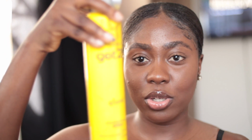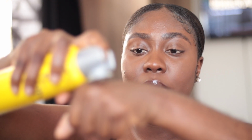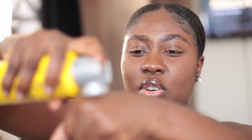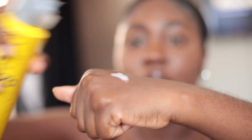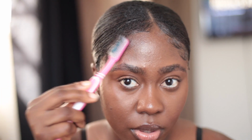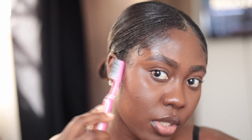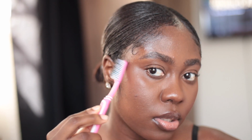I take my got2b glue. It's looking a mess. Then I spray some, because I don't want to spray too much on my edges, so I spray it at the back of my hand like that, and I take the back of the toothbrush and literally I just tap on where I've done the edges. Just tap on it, just so it lasts longer, because the other one is just a gel, so it's not going to make it stay for too long.